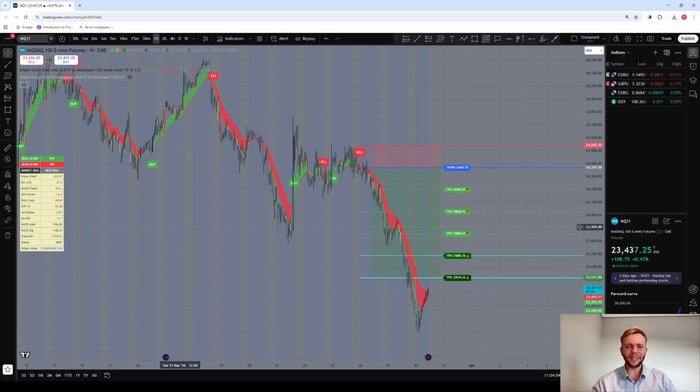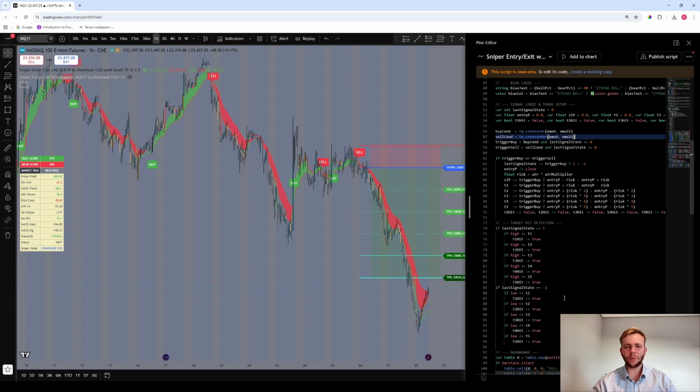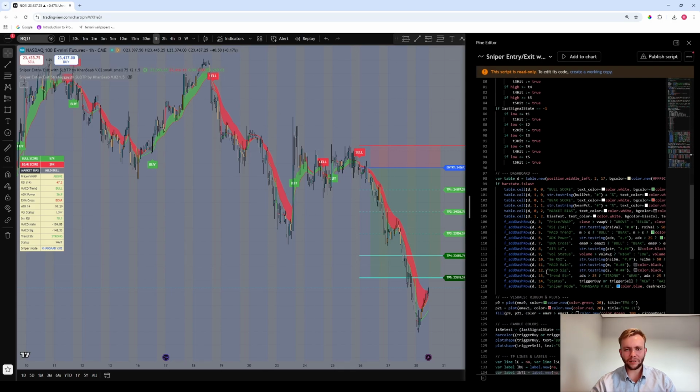But as an algorithmic developer, I do not care about the UI. I care about the underlying logic. So let's look at the source code. If you strip away the UI rendering, you will discover a massive retail trap. This highly sophisticated dashboard is completely disconnected from the actual trade signals.